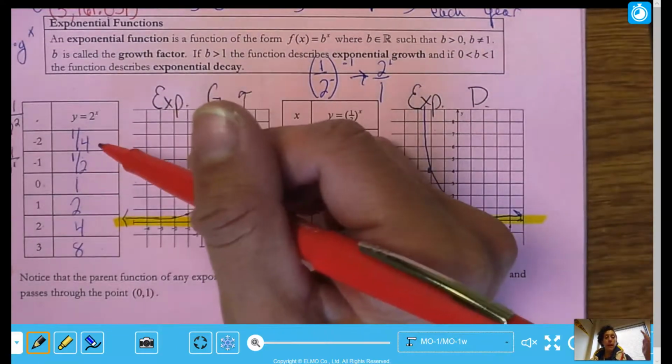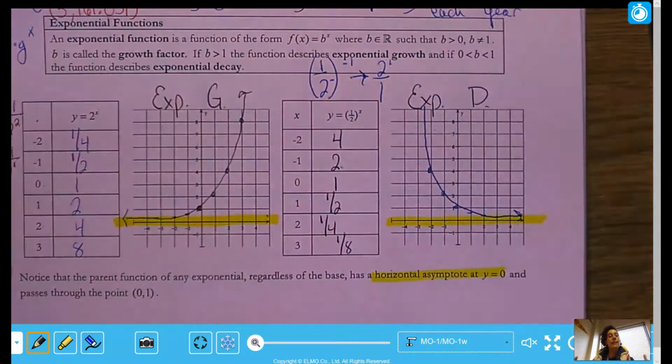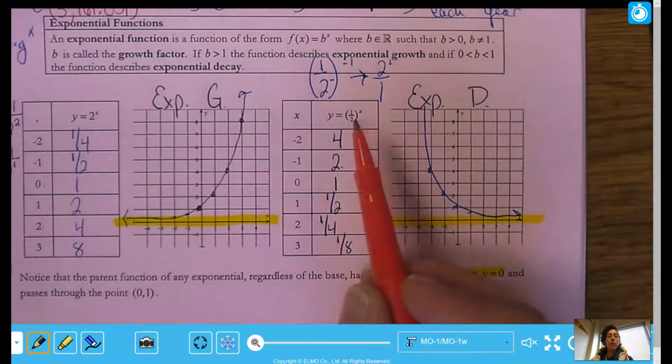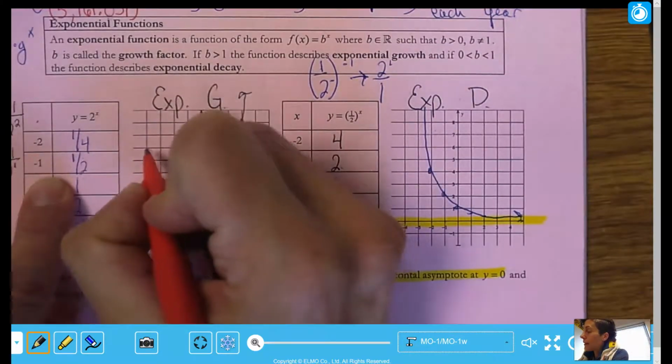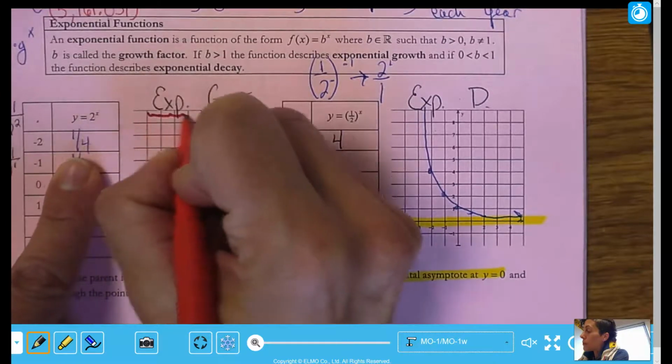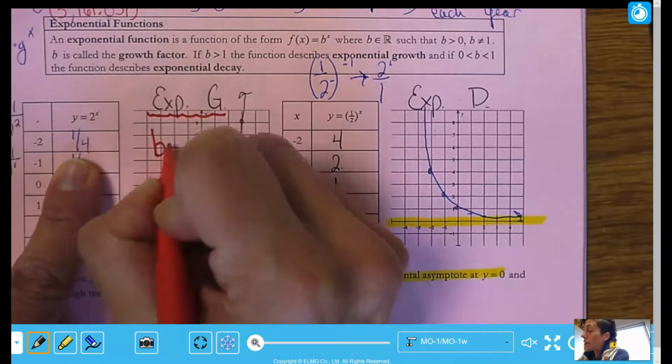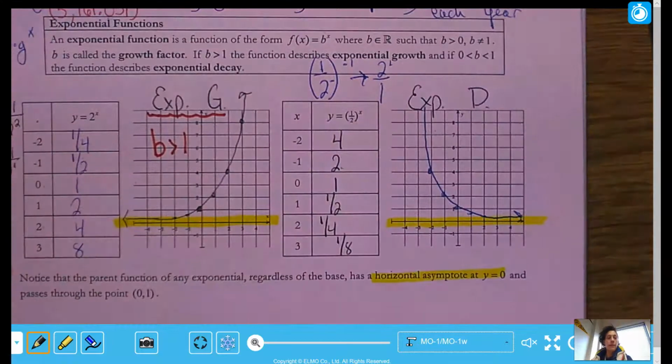So when I multiply by 2 over and over again, you're going to see the numbers getting bigger. And when you multiply by a fraction, like a half, you're going to see the numbers start to get smaller. So first lesson here is you know it's going to be exponential growth if your b is bigger than 1. So multiplying by 2, things get bigger. Multiplying by 3, things get bigger. Multiply by 4.5, things get bigger.